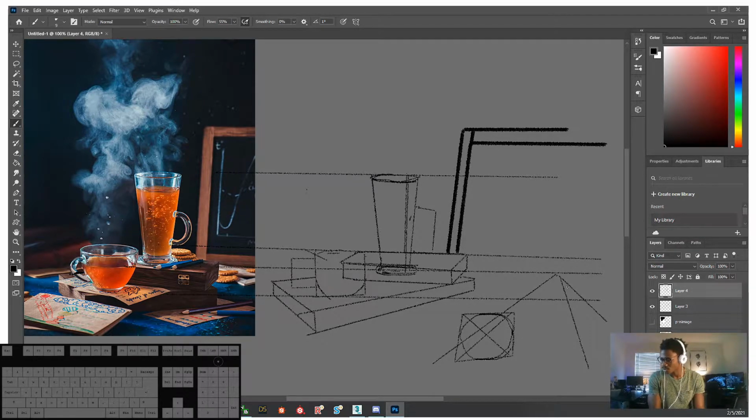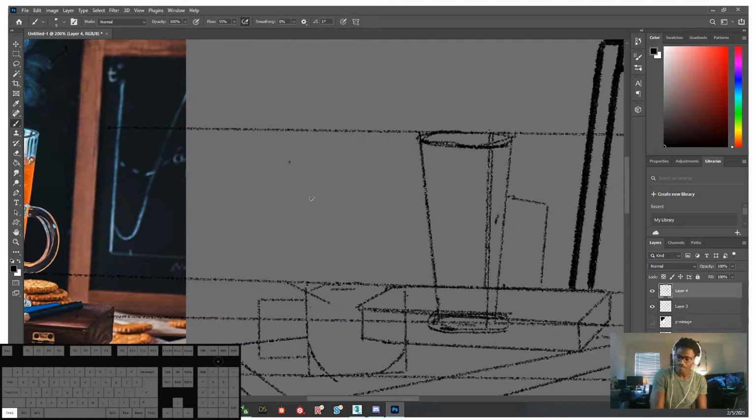So if this was a horizon line, and I wanted to draw a circle right here, I would just put an X, boop, boop, and now I'm drawing that circle in perspective. Little techniques like this will help you in the long run whenever you're trying to do more complicated objects. So let's continue this guy.